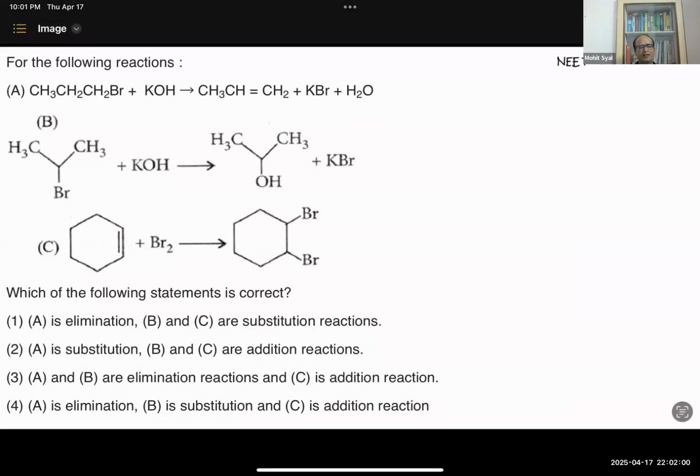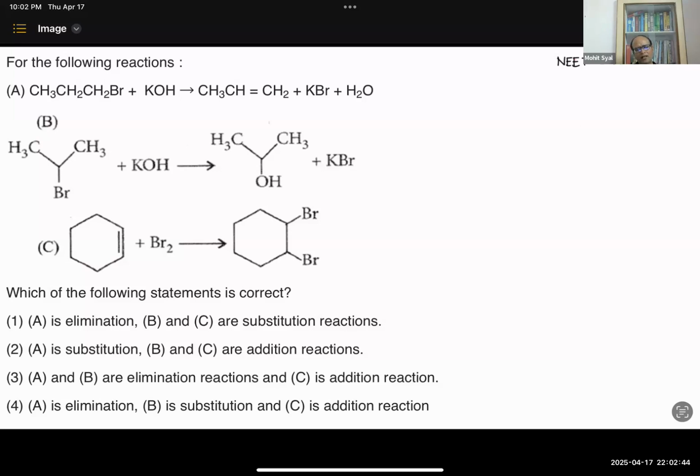It was there in the NEET and is a very easy question. It is just asking about the type of reaction. It is based on the definition of reaction, how to categorize the reaction on the basis of what is happening in it. There is a substitution reaction in which one group is replaced by another group. There is addition reaction in which the 2 groups go and get attached to the double bond. There is elimination where the 2 groups are completely eliminated and there is a double bond in place of those 2 groups.